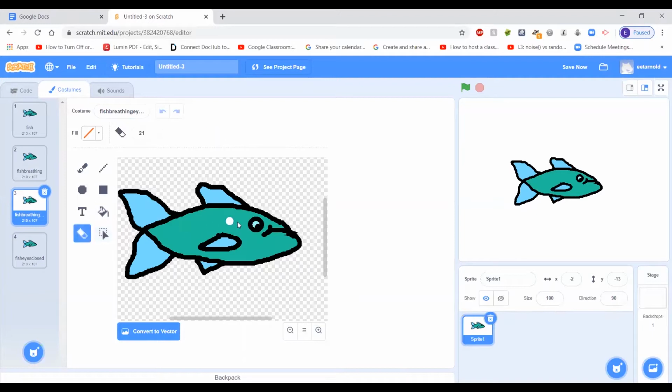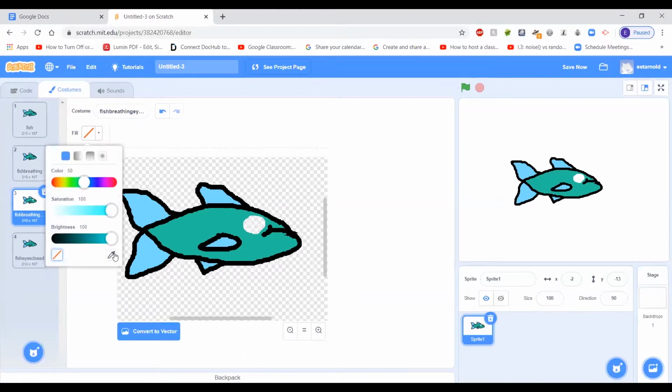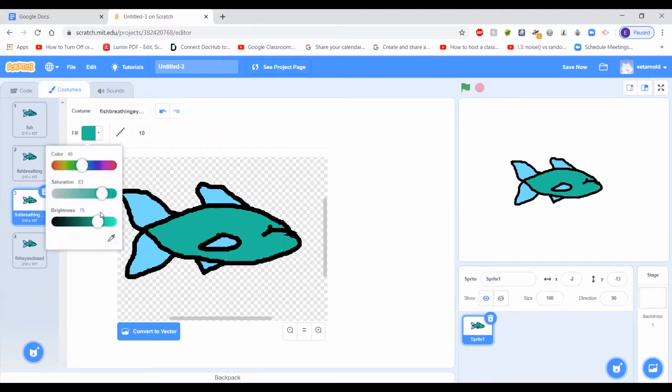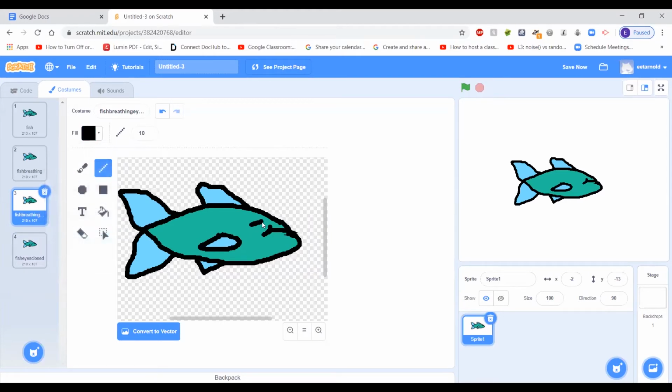So similar to what we did last time, you could erase the eyeball and then grab the paint bucket tool. Let's fill the fish body in with the same green color. Then grab the brush tool, actually it's the line tool that we used, and do black. And we'll just do like that.